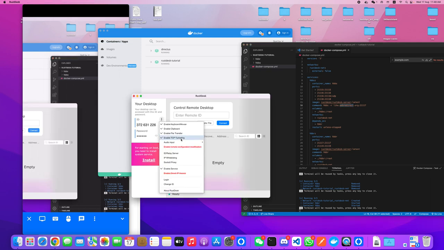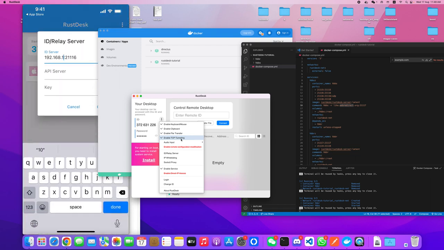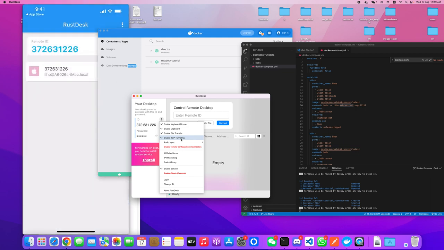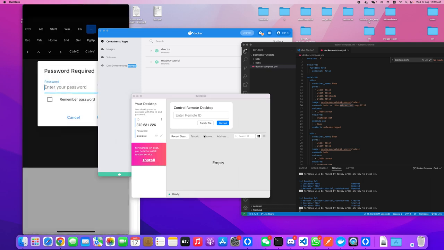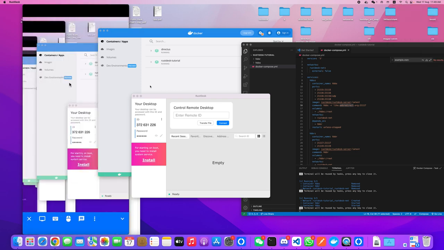And then from our phone, we can close this, and from the ID relay server, we can put our public domain. So when you go anywhere with your iPhone, if your local machine at your home is on, you can connect with your iPhone or Android anyway. So you just accept it. Yeah, now it's ready, you see.